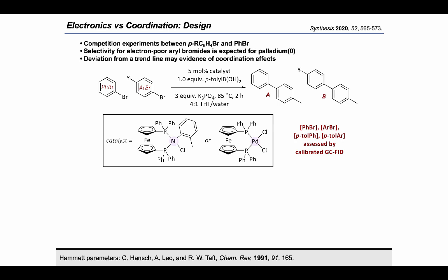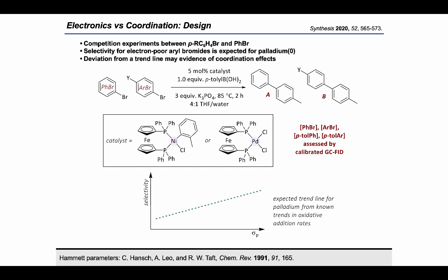We used two catalysts: a DPPF-Ni(2) complex and a DPPF-Pd(2) complex. Experiments were analysed by GC-FID, allowing us to stop each reaction at a known mass of internal standard and filter a sample for analysis. Every reaction was done in duplicate. We define selectivity as the concentration of B (the functionalised product) minus the concentration of A (the bromobenzene cross-coupling product), divided by total conversion. Positive numbers indicate the substituted aryl bromide is preferred; negative numbers indicate bromobenzene cross-coupling is preferred.